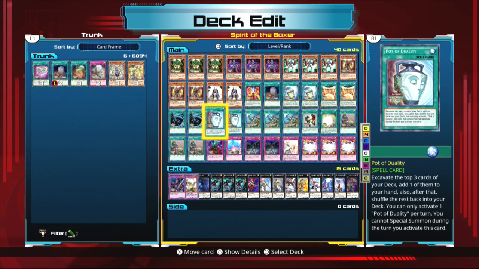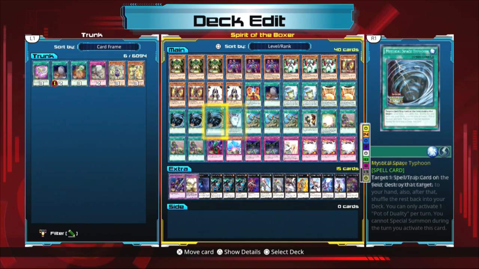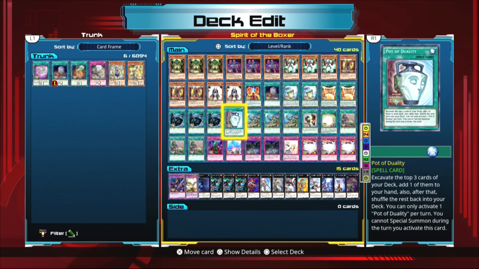2 copies of Pot of Duality. Duality is good. It's okay, but it does stop you from special summoning, which you often want to do in this deck. So it's in there just for speed purposes, but in fact, this might be better as a copy of MST, and that way you can speed up your deck a little bit, but you're not having to slow yourself down so much with Duality's restrictions.